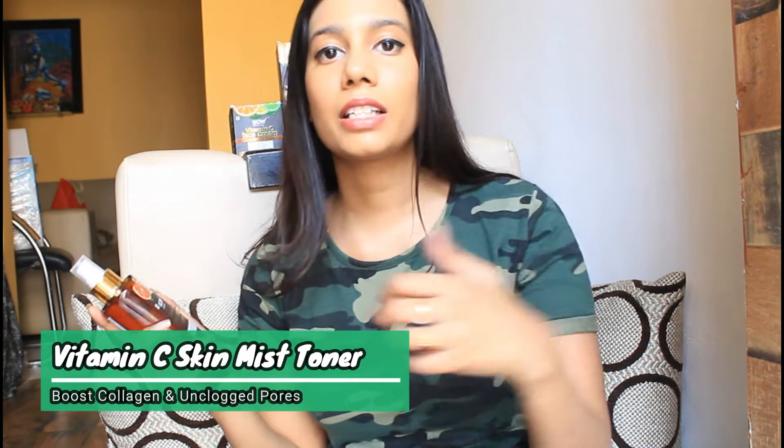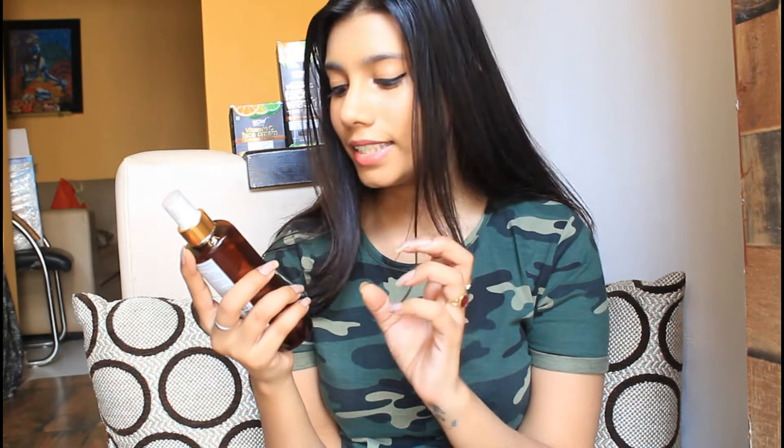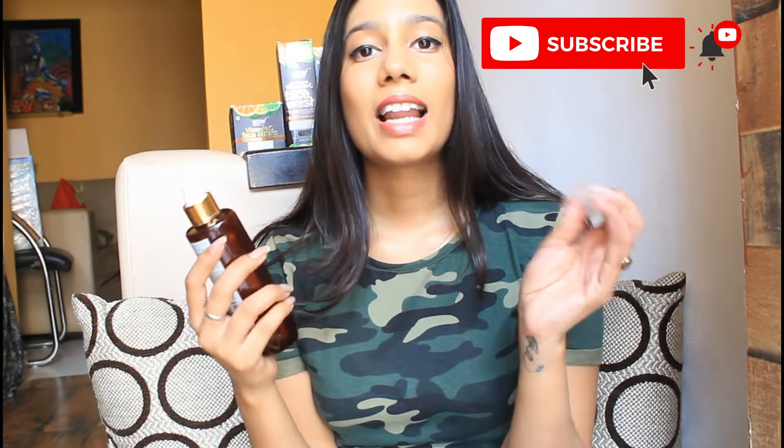At night time there is no requirement to apply sunscreen, but for morning I would highly suggest it. For the second step I like to go in with a toner, because after cleansing the pores become open and toner helps to unclog pores and reduce excess sebum. If you have oily skin, this is really great for you. This toner has no paraben, silicone, or mineral oils — it is infused with lemon essential oil, orange essential oil, witch hazel, and aloe vera extract. Aloe vera gives a cooling effect, great for sensitive skin, and the smell is so good — like lemon and orange.